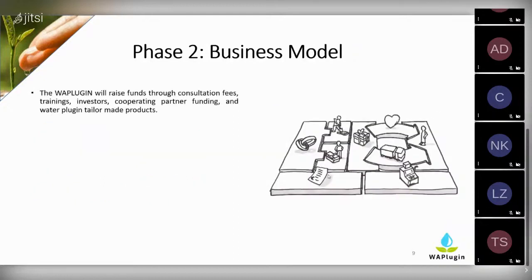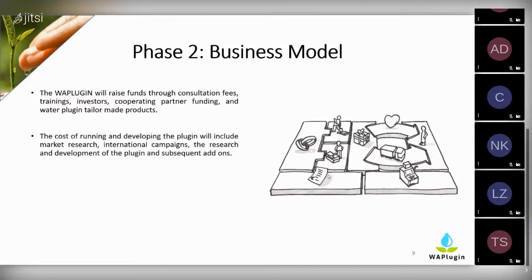So as we saw before in the results of the market research, users are not willing to pay for a license. So we have to see which other funds we can have for this project. The WAP plugin will raise funds through consultation fees, trainings, investors, cooperating partner funding, and WAP plugin tailor-made products. Also, we identified that the cost of running and developing the plugin will include market research, international campaigns, the research and development of the plugin, and subsequent add-ons.